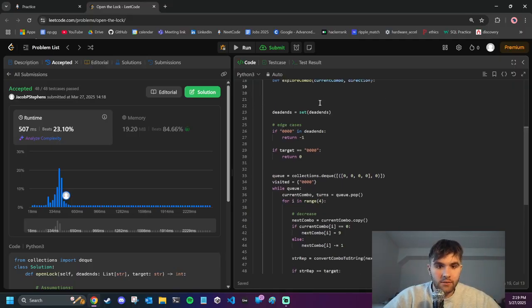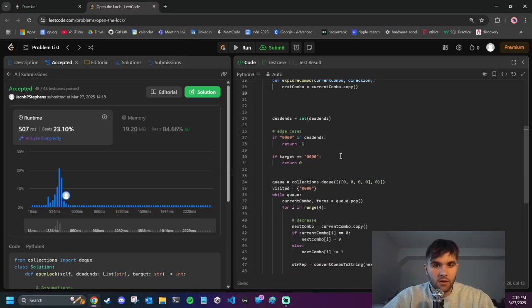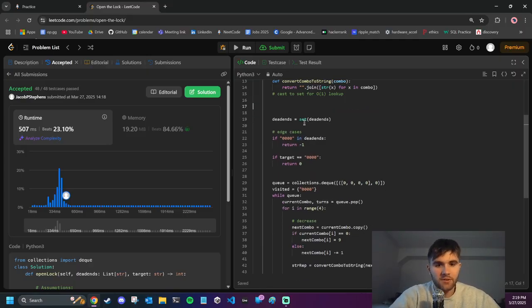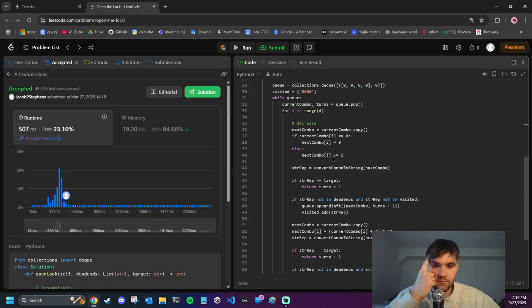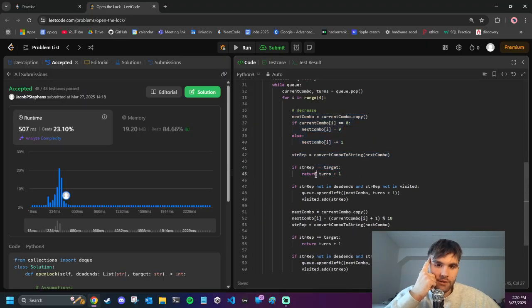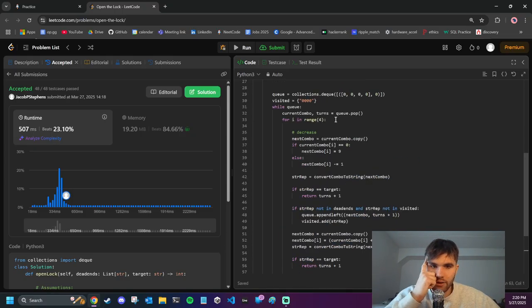And I'm thinking, so we're going to say next combo equals current combo dot copy. If, and then it also needs I guess. That might be too many function calls. So it's like one direction and then another one. So what's the best way?